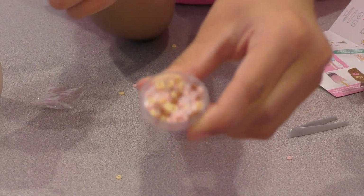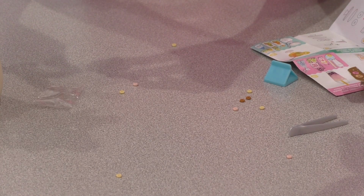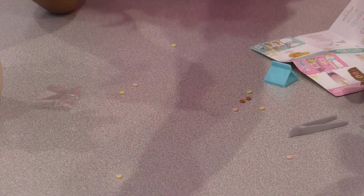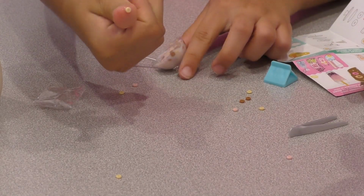Ooh, look at it, guys. It's so cute. I love it. It is so adorable, guys. Wow. Doesn't that look like such a good meal for breakfast? All right, we can put the spoon in. We got a little O.